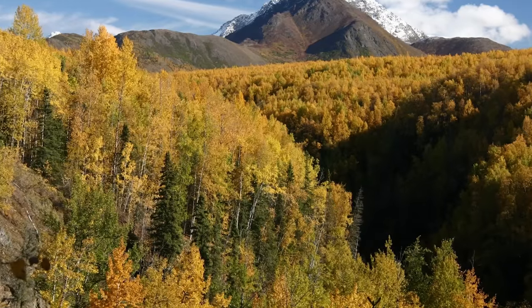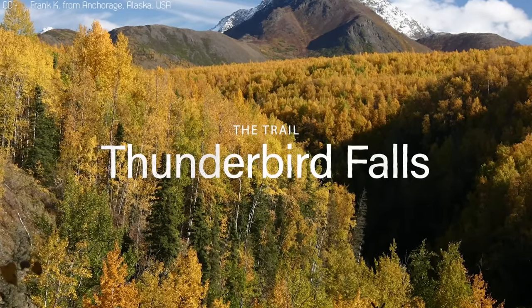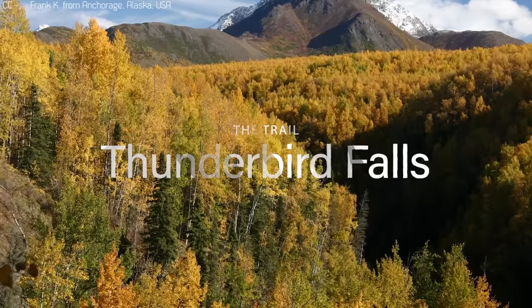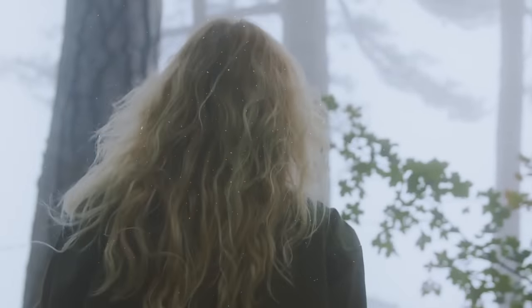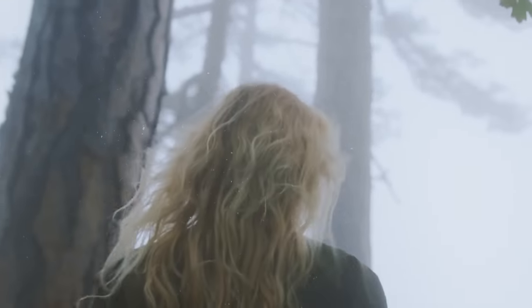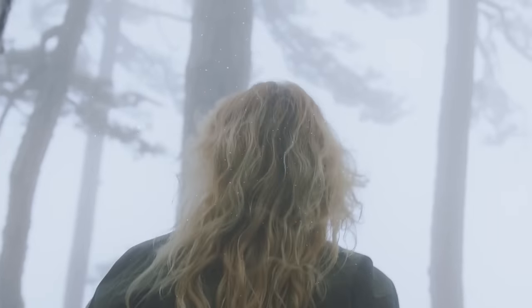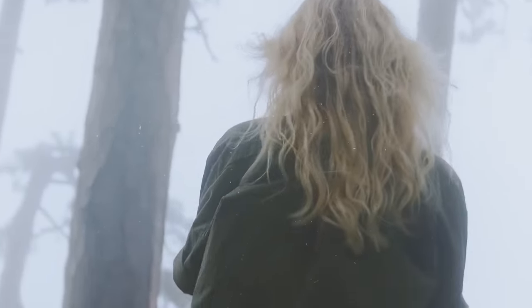That sounds dangerous. When that got dull after a few hours, they decided to head up north to visit Thunderbird Falls Trail, a mile-long path through the woods which leads to the 200-foot waterfall of the same name. On the way, Denali had a completely reasonable and bright idea. Hey guys, you know what'd be fun? Let's wrap each other in duct tape and take pictures in the forest, because that's a totally normal thing which we, as teens, would do.